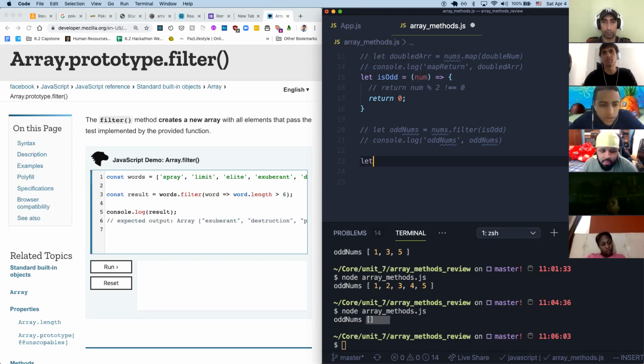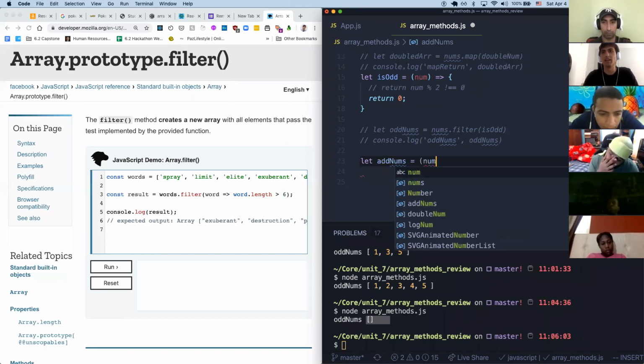Let's say first I'm going to create my reducer function. Let's call it addNums. So I'm going to create the callback function first. So we said that the callback function to reduce takes in 2 arguments, the accumulator and the current value.